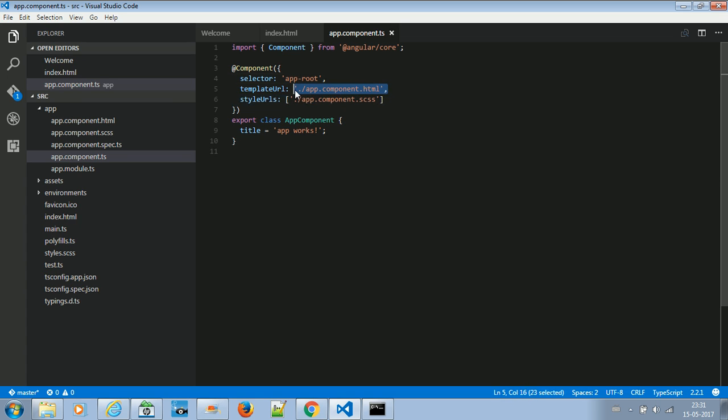Template is nothing but an HTML file. If I am using templateUrl, it is referring to an external HTML file. So let me do one thing. Let me first start not with templateUrl. I can even have an embedded template. So here I can say h1, slash h1. I'll write a very simple tag, and here I write this variable title.